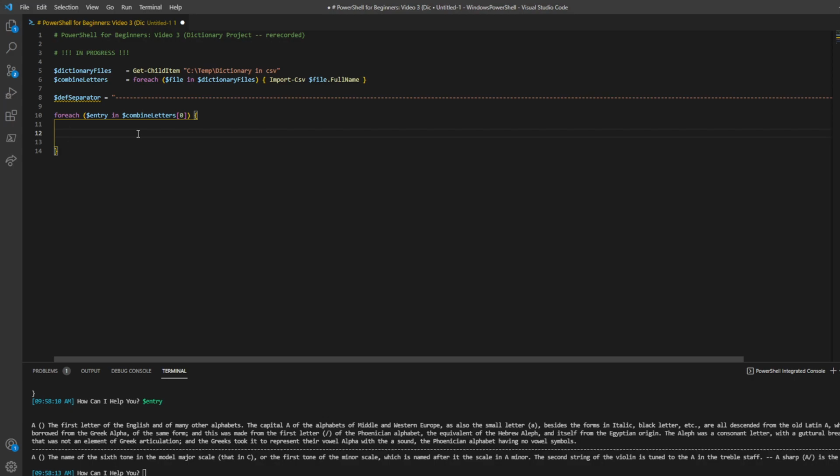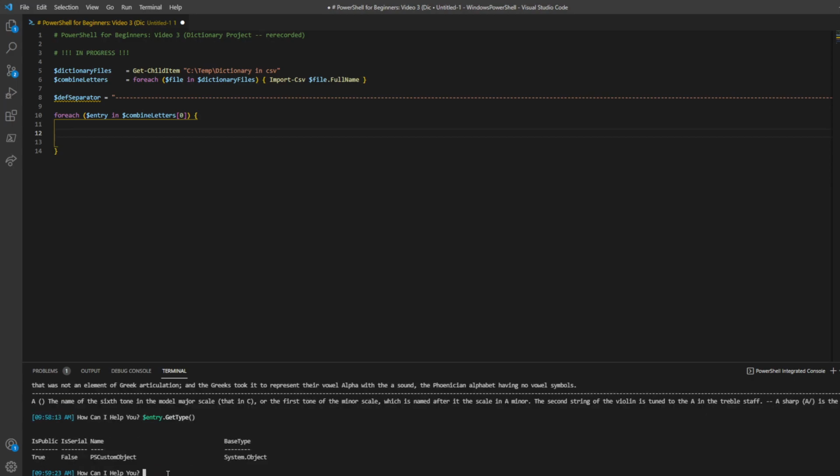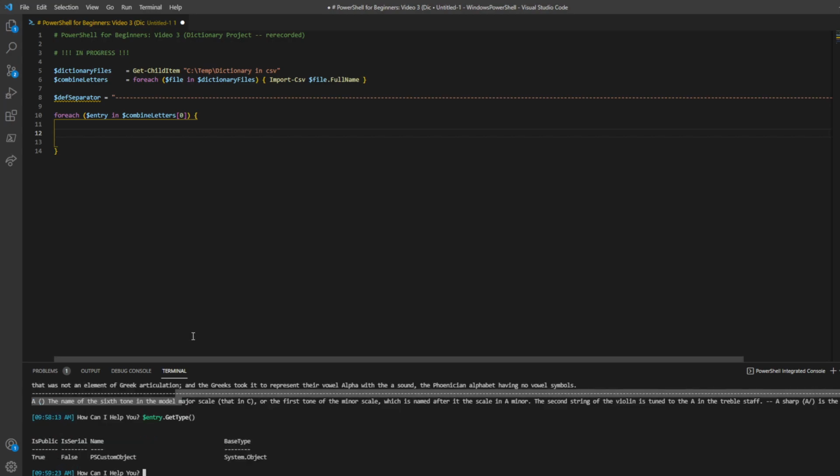All right, so from here what we need to do is figure out what I'm looking at. If I do entry.getType, I see that it's actually a PS custom object. I can't do much with this as far as manipulating what's here, so I need to convert it to a string, and that's the very first step.